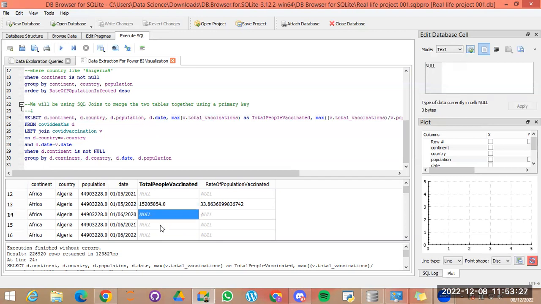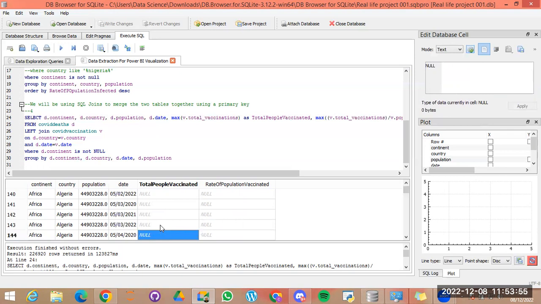Okay, so this particular query is just showing us the total people that were vaccinated for each country. When we extract this table, it will be easy to push it to maybe Excel or Power BI, and then we can start seeing it for each country or for each continent. So we can view the total people that received vaccination in Africa.